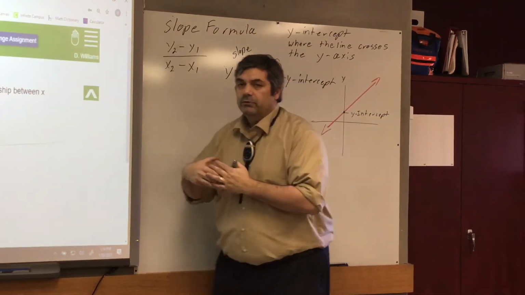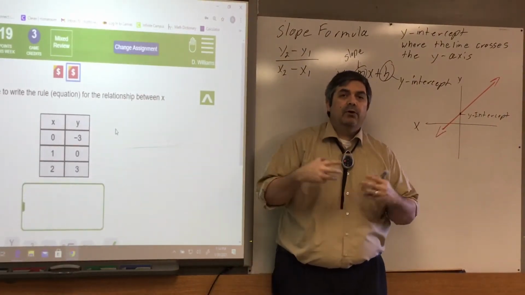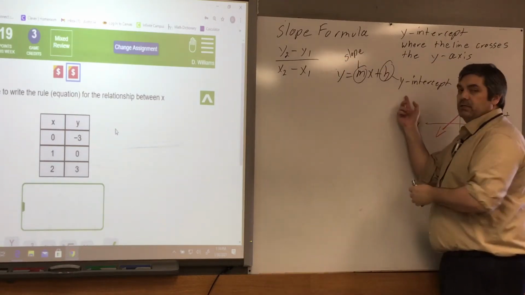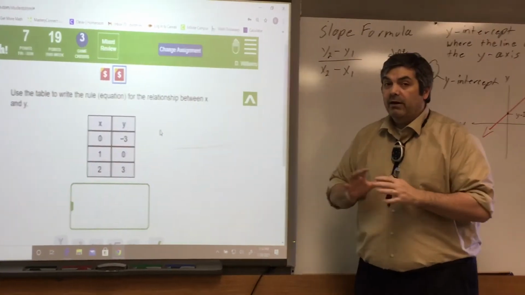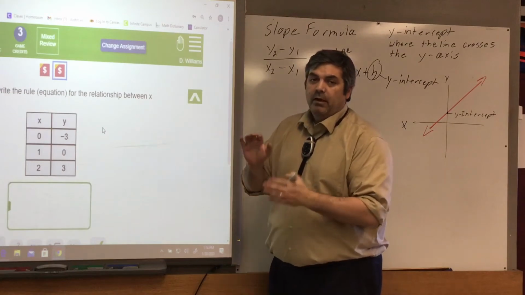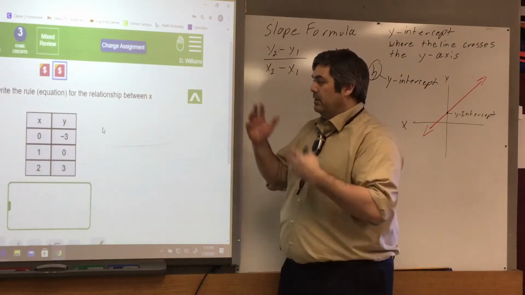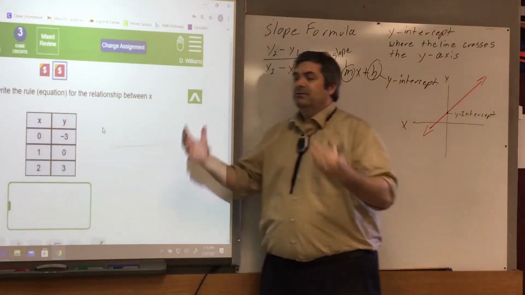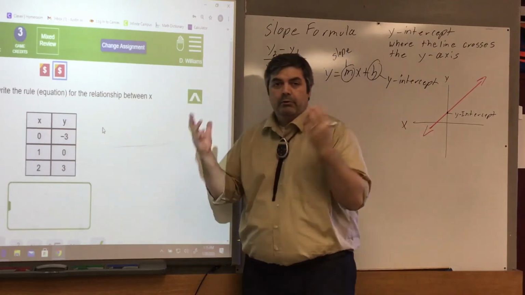Today, what we're going to do is take these tables and these graphs, and create our slope-intercept form, our y equals mx plus b. That's what we're looking at at this point. Now, we've already done graphs a little bit, but with that graph, we're going to create a table, and then create our equation, our rule. Sometimes they call it the rule, sometimes they call it the equation. It just depends on which question you're looking at, who wrote the question, whatever.